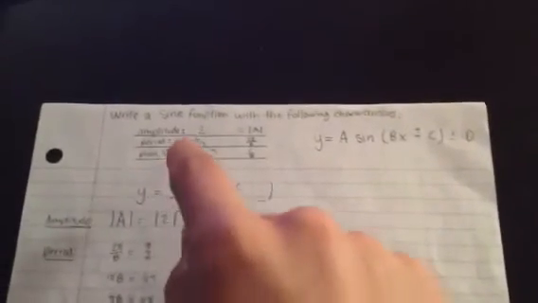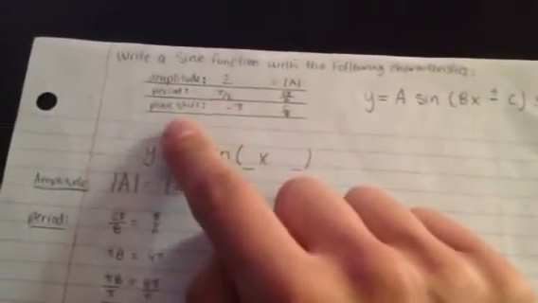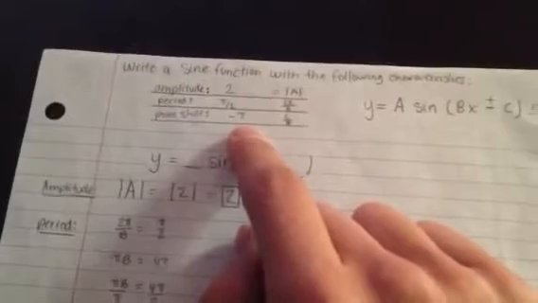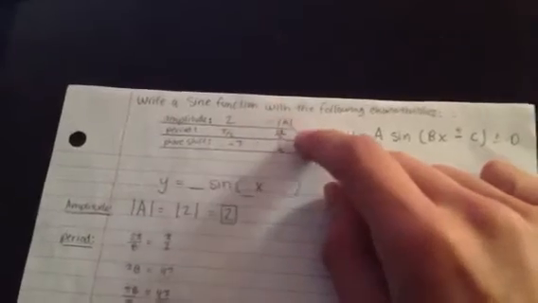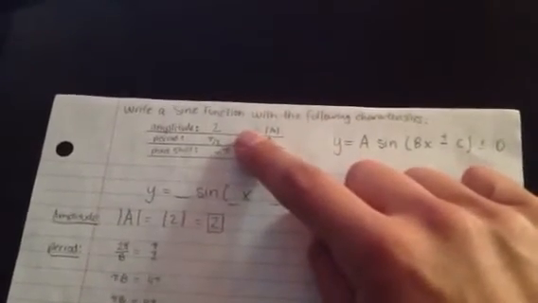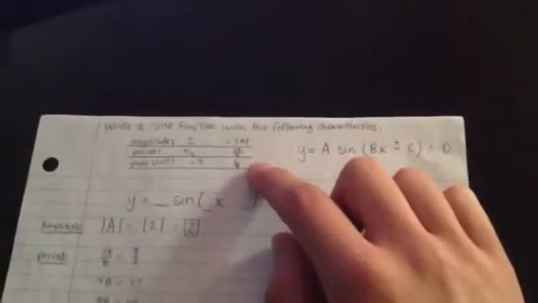Okay, so now your job is to write a sine function with the following characteristics: an amplitude of 2, a period of pi over 2, and a phase shift of negative pi. Now I've written little shortcuts here to find out how to find your values given that when they're given to you, because usually the way I've always found is that you're actually given the opposites and you're asked to find these guys. But instead, you've been given them and you want to find out what the equation is, or the function.